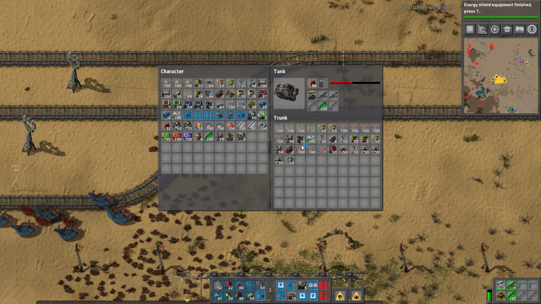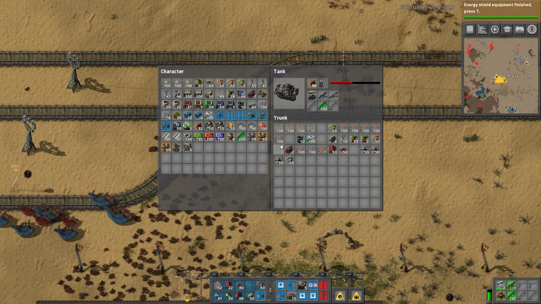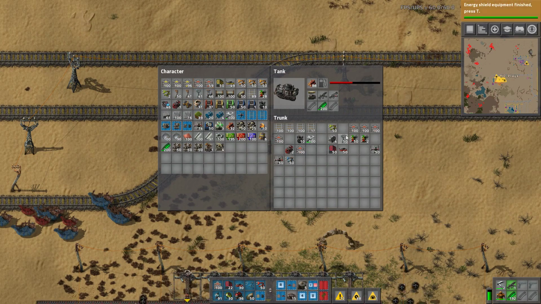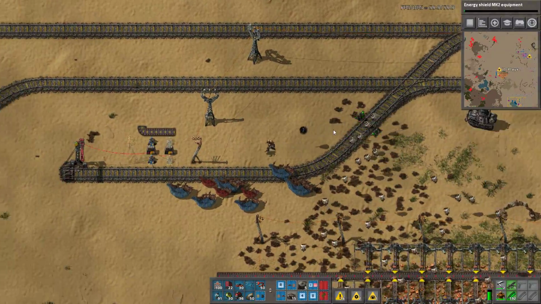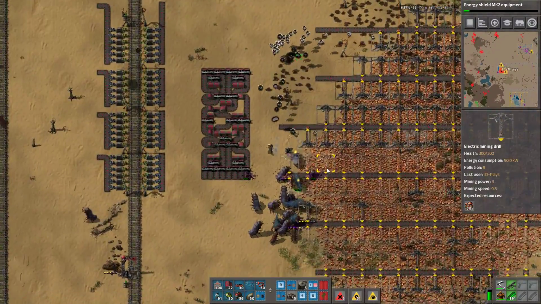Okay, it looks like I'm out of things. What am I out of? I'm out of power poles. I'm gonna want power poles. I'm gonna want gun turrets. Probably gonna want those. Energy shield mark 1, energy shield mark 2. Where the hell is that?